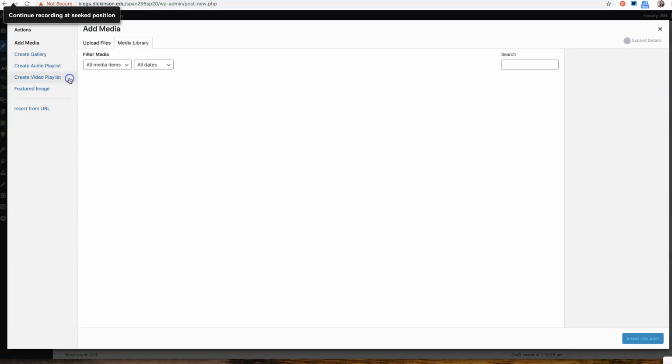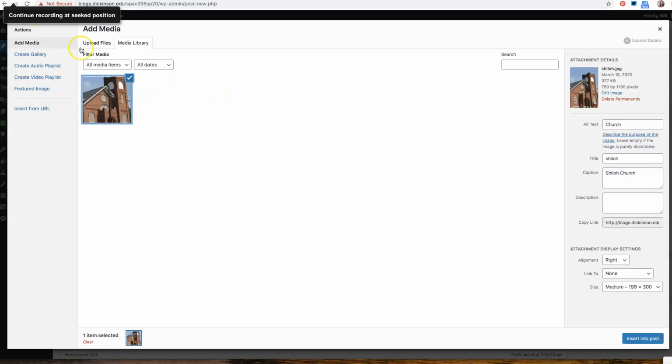In Add Media, we have a location where all of the images would be stored, and so in here you will be able to see everyone else's posts or images. And we will be able to either use them. So for instance, if everyone was going to be using the same image for a logo or such, you wouldn't have to upload it again and again and again. You could just click on one thing and use it.